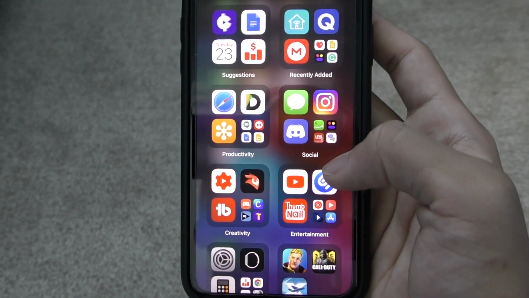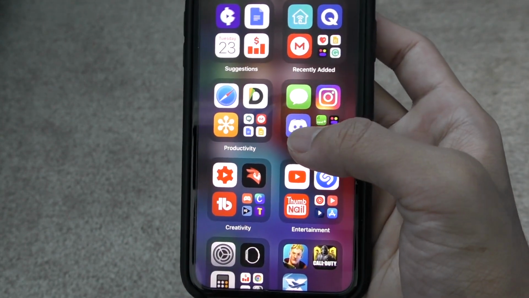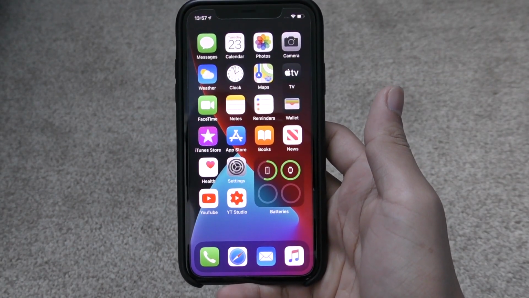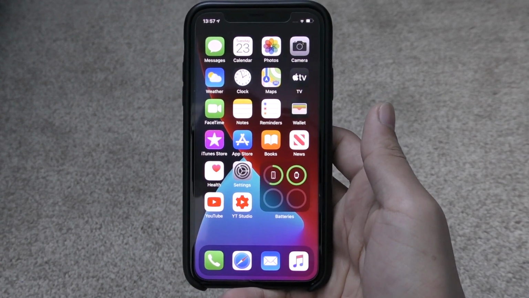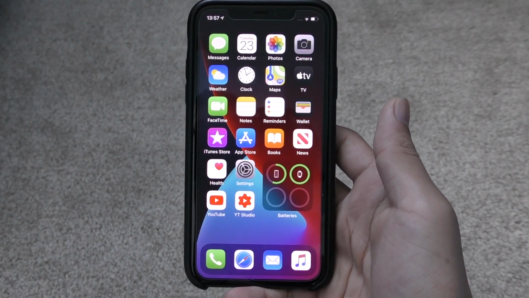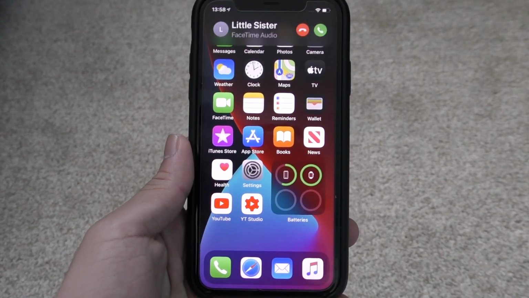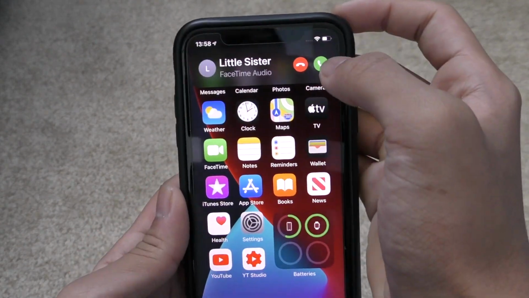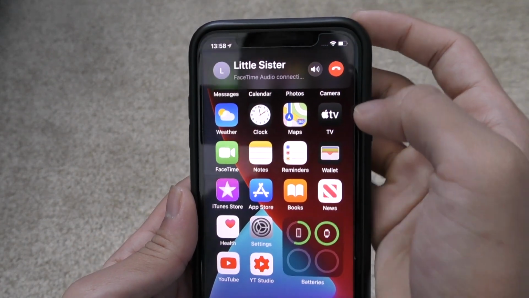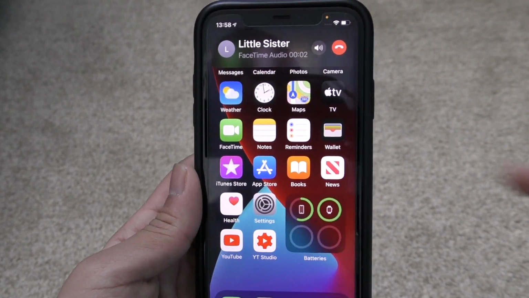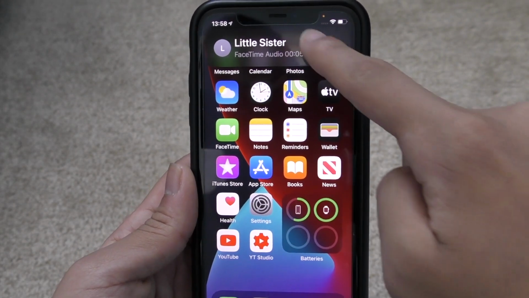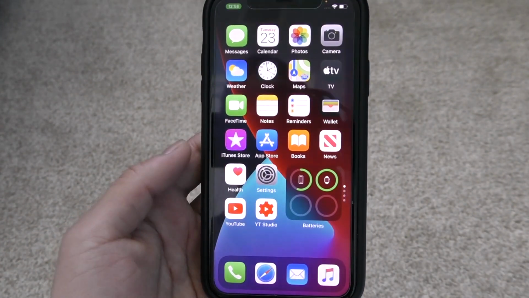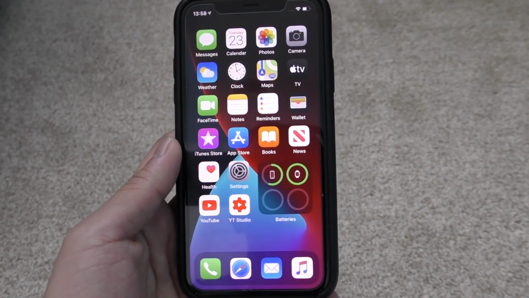So those are just some of the features, and now let's get on to some other features there are. This is probably a feature that most of you guys do know, and this feature is the new call UI when somebody calls you. Once I have an incoming call, it shows at the top, and I can still operate around my phone. Once I want to answer the call, I just hit the open button. And if you want the old UI, just make sure you drag it down and then you have the old UI. And that is a new call feature, which is actually super cool.